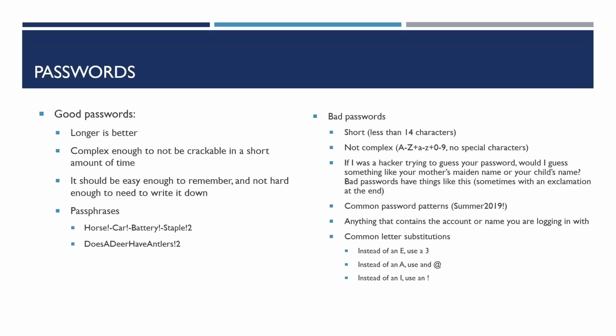Anything common, like common password patterns, Summer 2019, Fall 2025 exclamation, that stuff gets guessed immediately. They don't even have to crack it. And anything that has the account name or the login name of the account that you're trying to log into, like say I'm trying to log into my Bank of America account. If I make it Bank of America exclamation, that's going to get guessed immediately every time. So you want something that's not associated with the account that you're logging into.